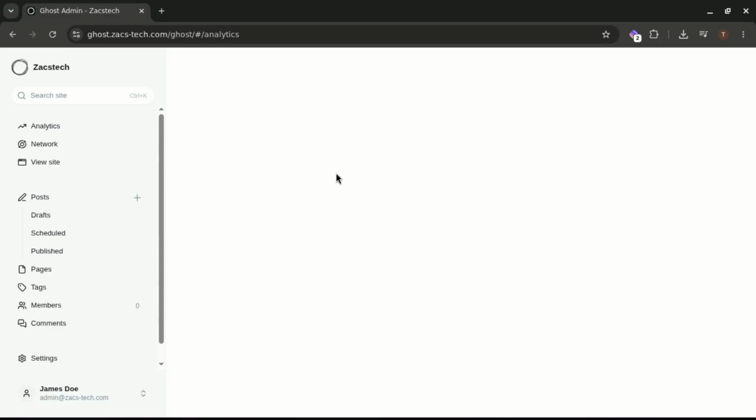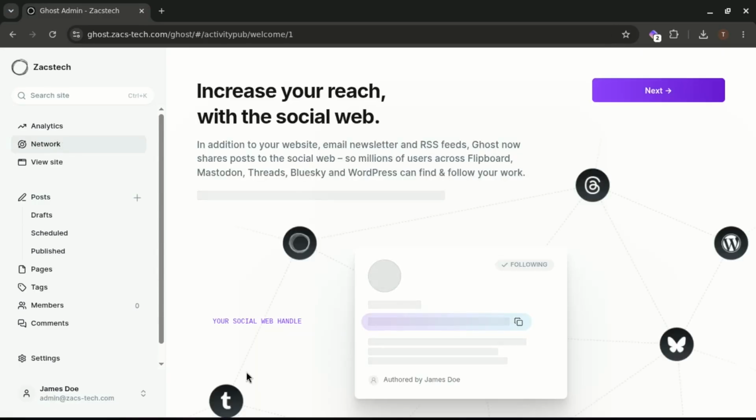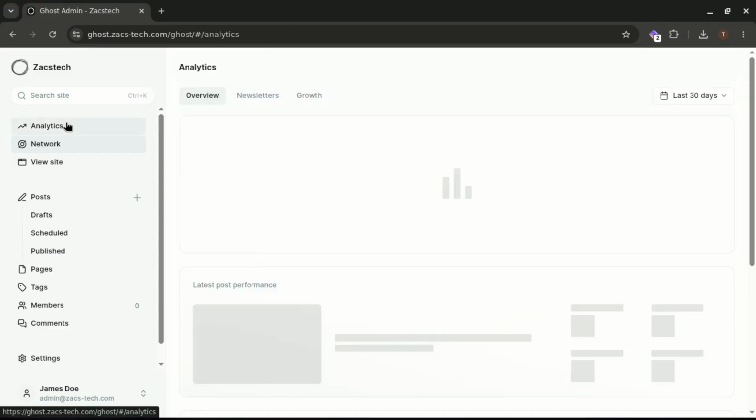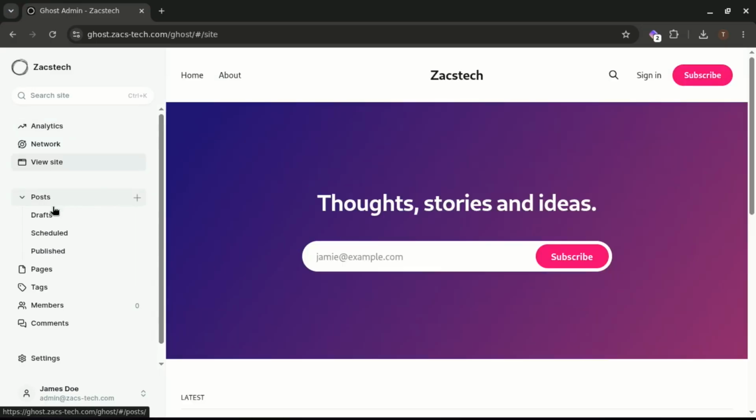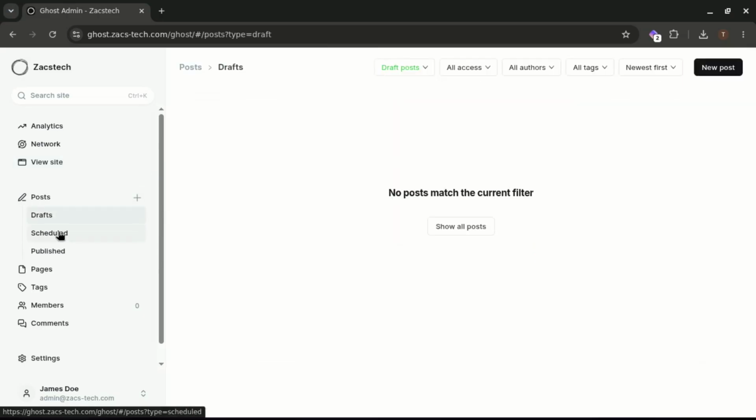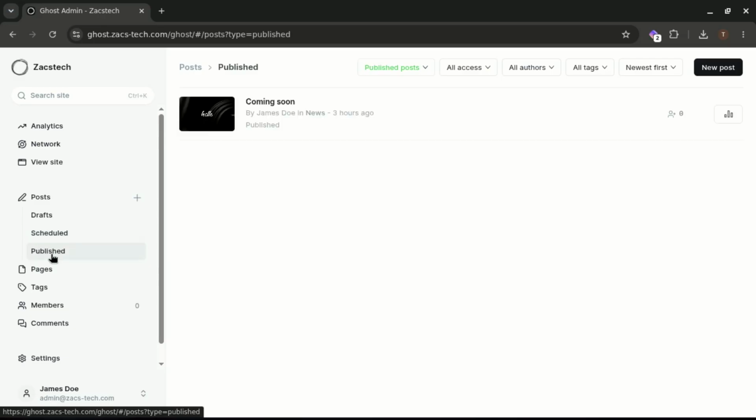And that's it. You now have Ghost 5 CMS running on Ubuntu 26.04 with MySQL powering the database and Caddy serving your site with automatic HTTPS. This setup is fast, secure, and perfect for personal blogs, newsletters, documentation websites, or even professional publishing platforms.